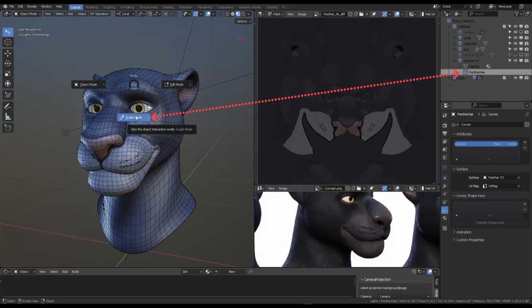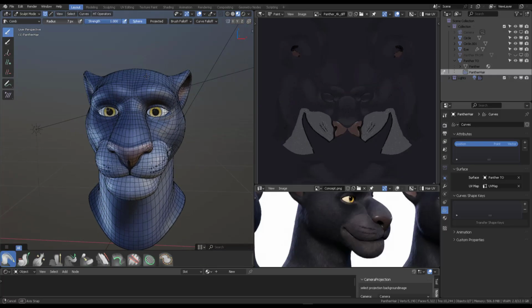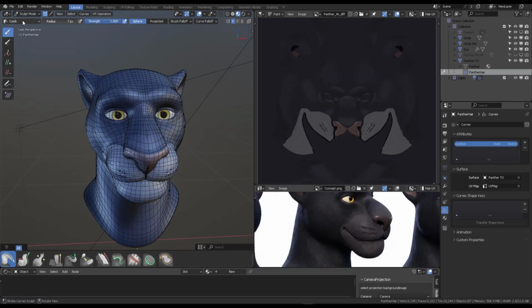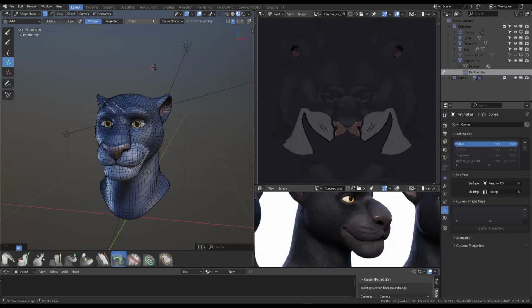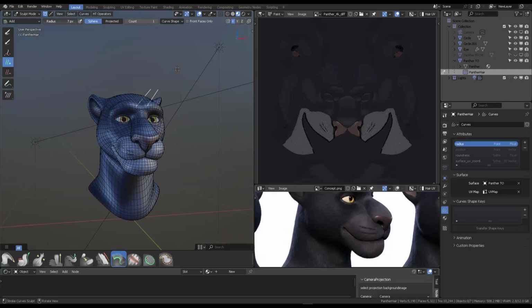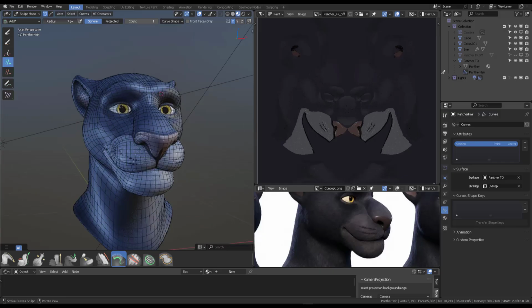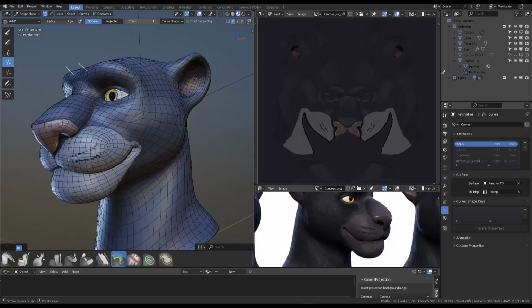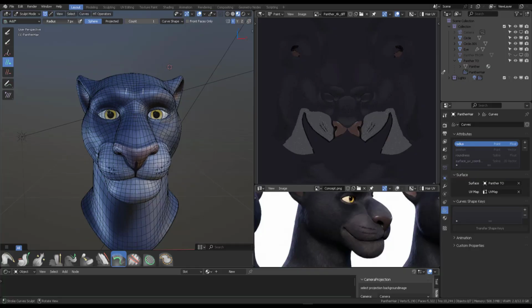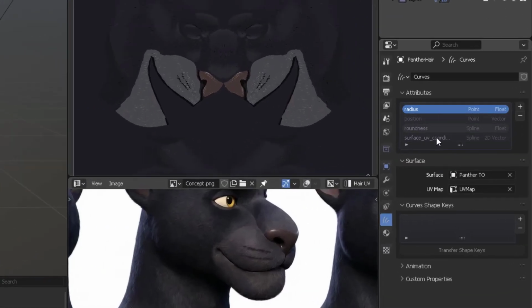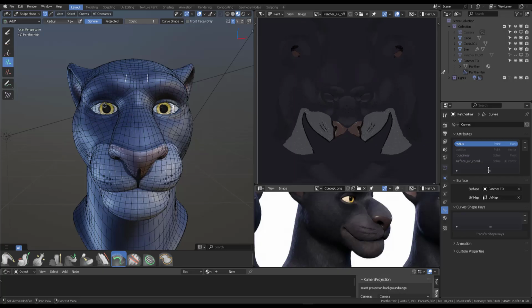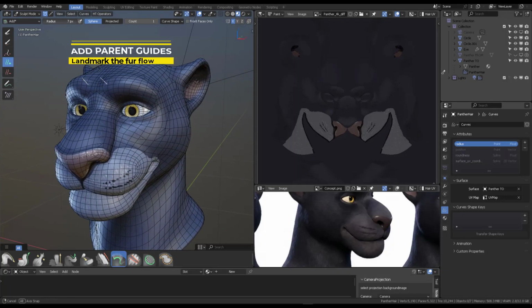So I'll select the hair curves and then switch into sculpt mode, and this will give me access to the tools to create hair. So I'm going to select the add brush hair tool, and I'm going to click here, and the length is too long. Let's switch this to 0.03, that will work, and let's leave it like that. Yeah, this is much more convenient, much better. And as you can see, the rest of the attributes now populated the hair curve object.